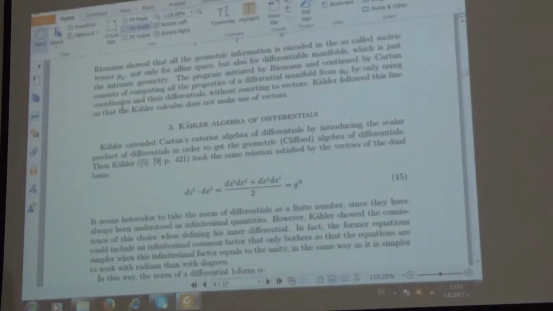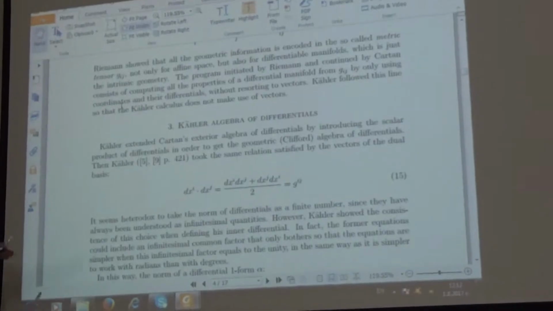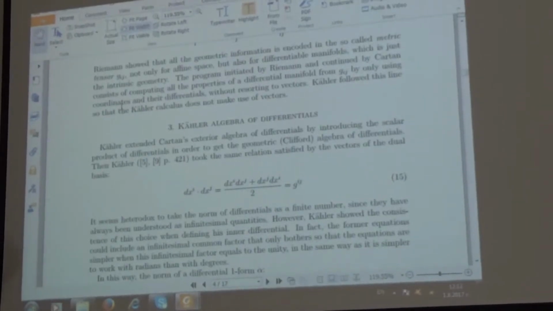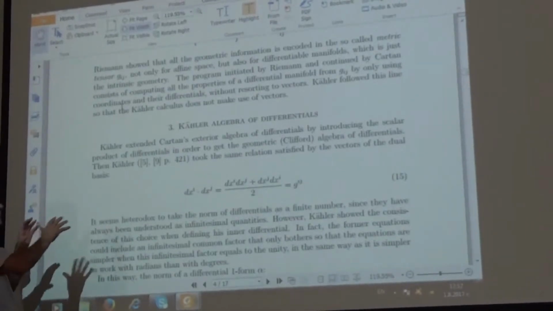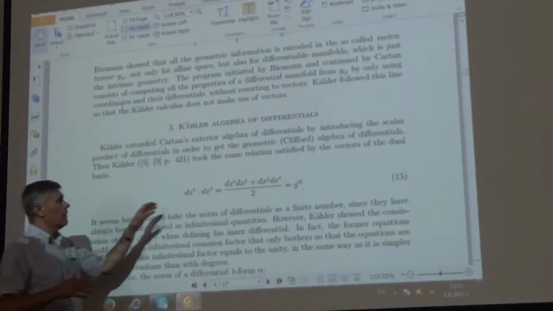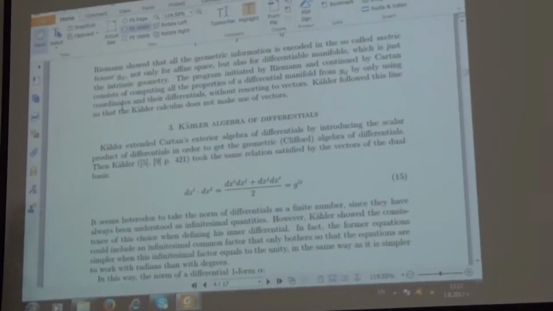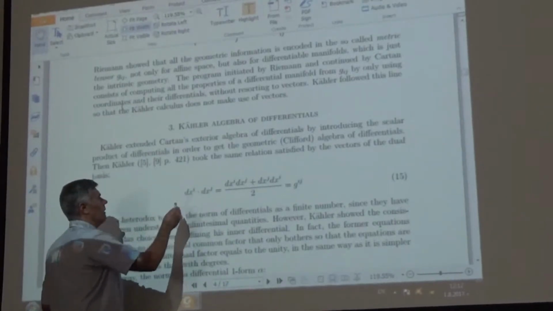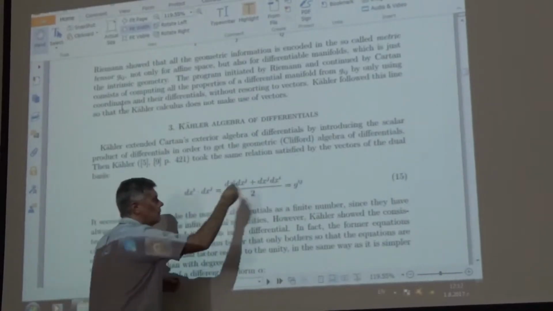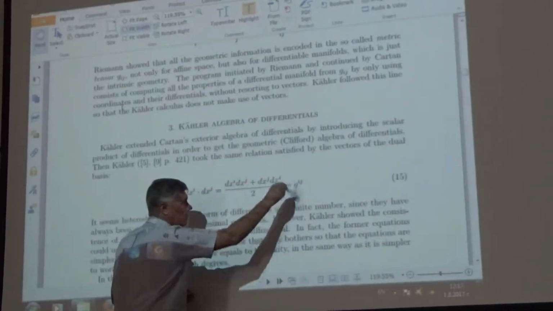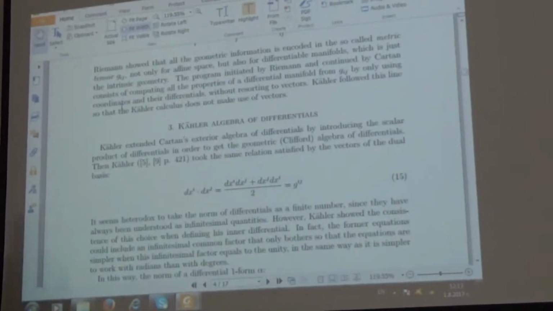Because the differential calculus you have studied at the faculties does not include this. Okay? This is a new issue. And it is similar, it is mimetic, of the scalar product of the vectors of the basis. If the basis is not orthogonal, you also have e sub i scalar e sub j equal to the metric tensor, but with subscripts.